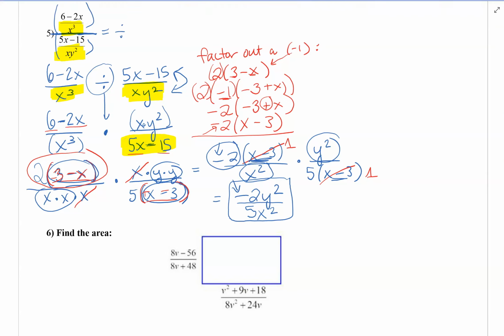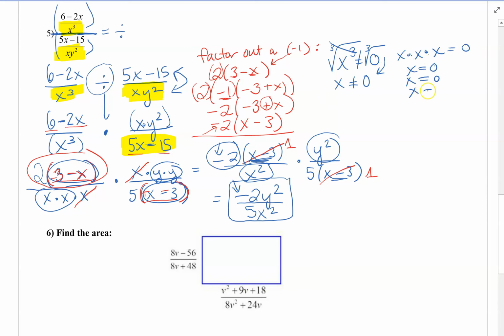So if I set those factors equal to 0, here basically x cubed, I can't let that equal 0, so that basically means I can't let x equal 0, right? Because if I were to solve it by taking a cube root, I just get the cube root of 0, which is still 0. Or you can think of it as x times x times x. So basically it's just saying, okay, x cannot be 0 three different times. So basically x can't be 0.